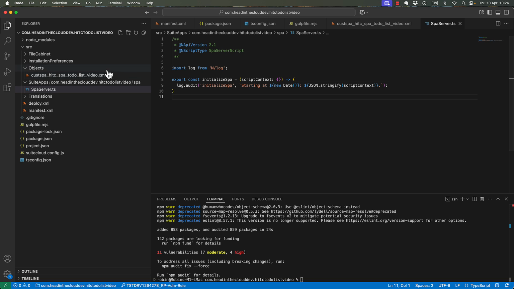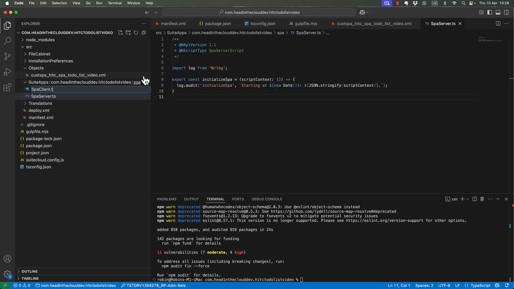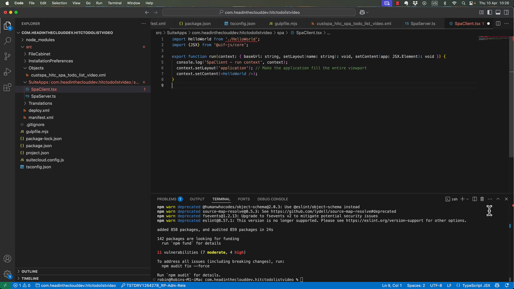So next, let's create our spa client.tsx file. And again, I'll copy and paste in the stuff from Hello World. But let's pause and look at this for a second. Notice that on lines 1 and 7, we mentioned the Hello World component. That's obviously what we created in the first video, but for this, let's just change it to app. That's what we're going to call it in this video. And it's complaining because it doesn't exist yet, but that's obvious.